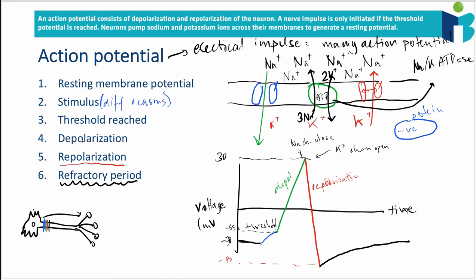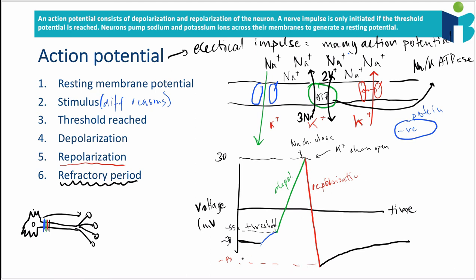So let's just quickly go through it all again. Resting membrane potential is where the cell isn't doing anything, just maintaining these concentration gradients. We then have a stimulus that's going to cause the voltage-gated sodium channels to open. Sodium will flow into the cell because of the concentration gradient, making the cell more positive in depolarization. Then these sodium channels will close and the potassium channels will open, because they're also voltage-gated. Once it reaches plus 30, that's their signal to open. That's going to cause sodium to stop coming in and potassium to start flowing out, which means we have no plus coming in, but loads of plus going out, so the membrane voltage will go down in repolarization.